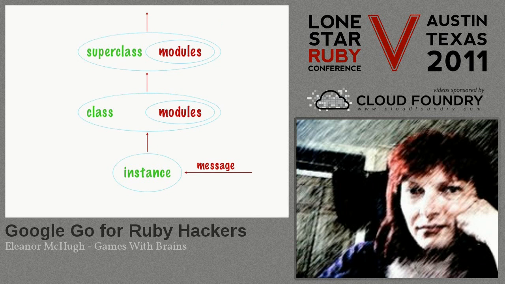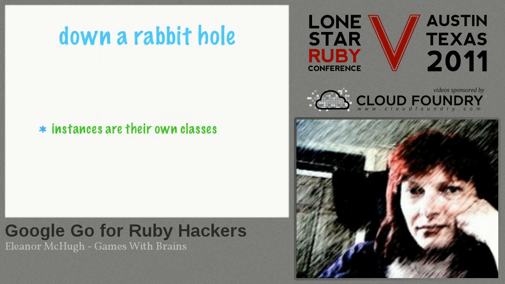Now, effectively, when you've got a Ruby program, you send a message to an instance, and out of the other end, apart from the action you actually get or the data manipulation you were looking for, you also get proof that a type has been asserted. And that's very important because Ruby doesn't care about type assertion at all, being a message passing language. Go is fundamentally about type assertion. So we'll see a lot of examples of that later on.